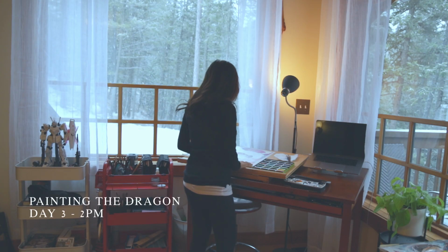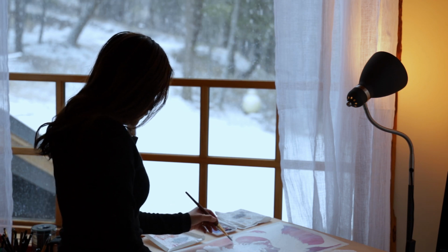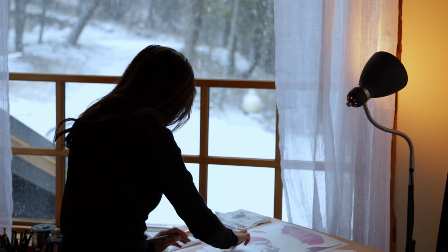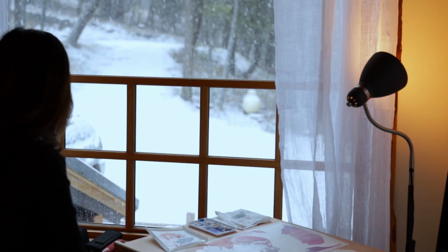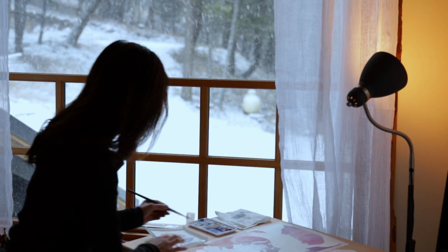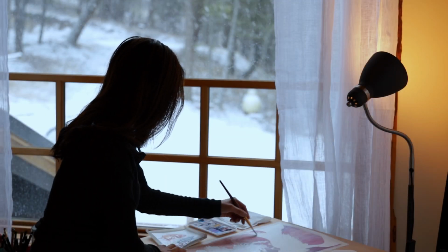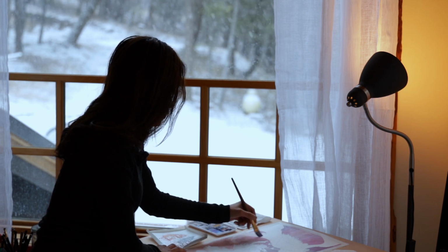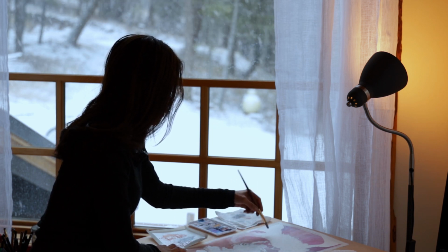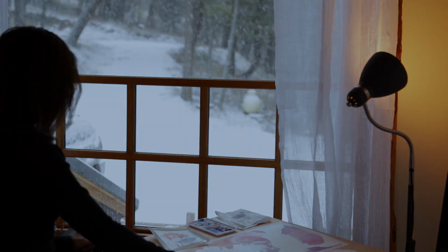Okay, so let's go in and actually paint this dragon. I could just fade his tail right here because I already started to do that. I'm just going to have the pink there just so that I have a direction for fading it and I don't forget about it and start over rendering the end of the dragon, because he's supposed to look like he's coming out of the clouds, basically. I'm going to draw some clouds on in the front here as well.